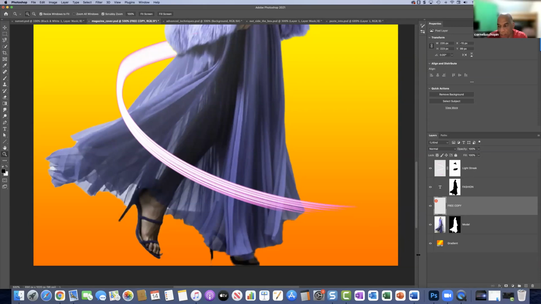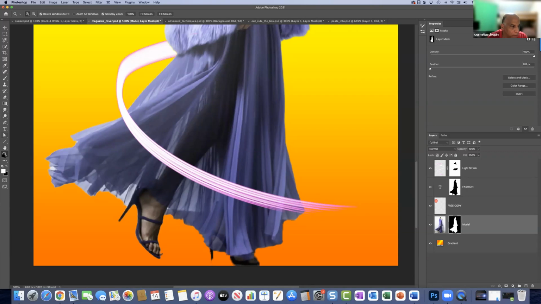Now, what I could do, let's do a few things. I know we're up against the clock here, but first thing I would like to do is, with my eraser tool, make sure the mask is selected, and Control Z. Okay, maybe I want to erase that, right?